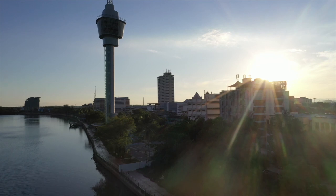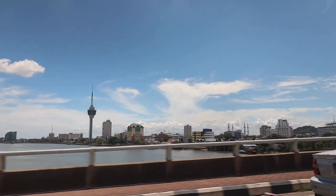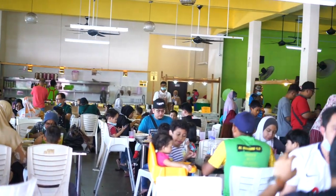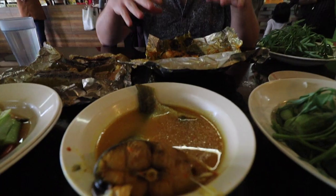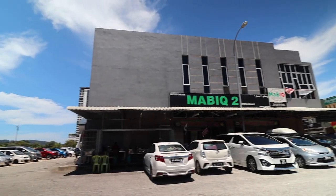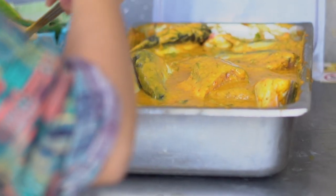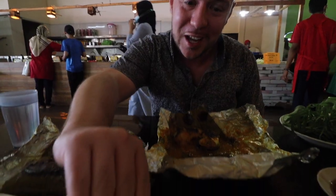We're here at Mabictu, just outside the center of Kuantan City. Just across the river, the neighborhood is Tanjung Lumpur — it's a fishing village. Right now we are having patin. If you're in a fishing village, of course you gotta have patin. Patin is a fish. This is a very busy place at lunchtime. We're here to eat the most famous dish in Pahang state — it's ikan patin tempoyak. Ikan patin means silver catfish; it's a freshwater fish, very famous here in Pahang. We got it two ways. This spot, Mabictu, is also known for the pae style — the ikan patin brushed with a thicker tempoyak, the fermented durian paste, wrapped in banana leaf and grilled. We've been eating ikan patin tempoyak all week — it's so good.